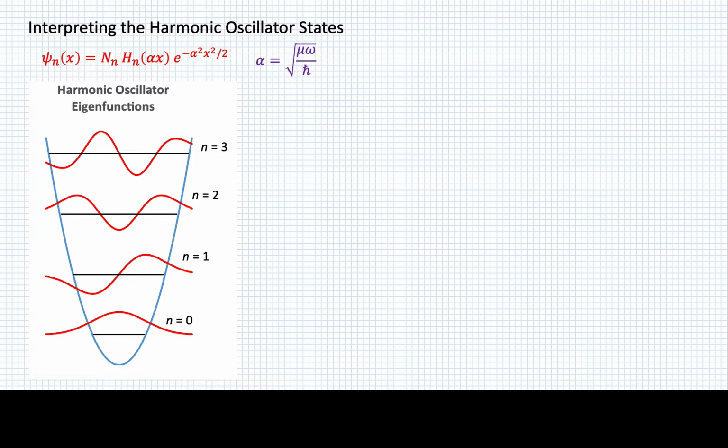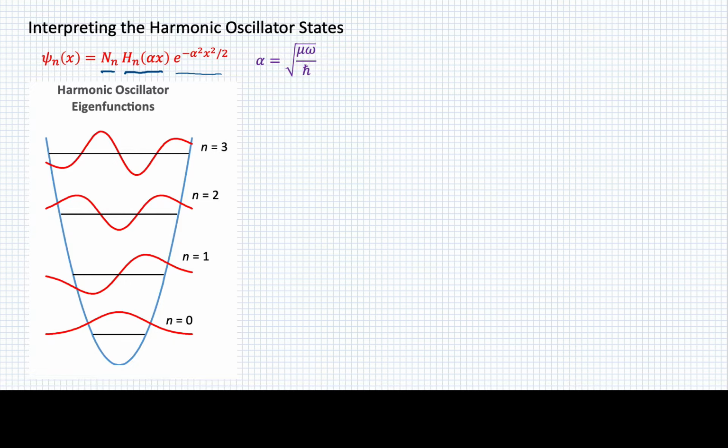I've drawn here the first few eigenfunctions of the harmonic oscillator, and I've given you the formula again for the eigenfunctions. Note that this is a normalization constant here, so it really doesn't impose any functional dependence on x, but it is multiplied by the Hermite polynomials and by a Gaussian function. And these are the two things that give these wave functions their shape. I've written this in terms of this parameter alpha, the square root of mu omega over h bar, just because it makes the mathematical form of these equations a little bit simpler.